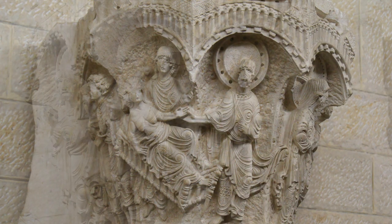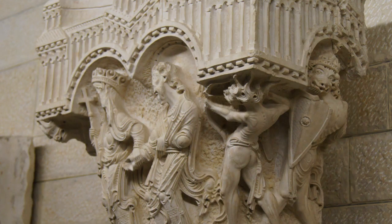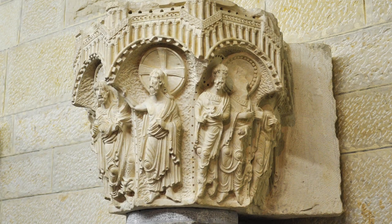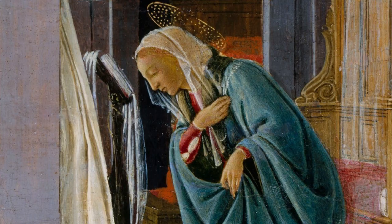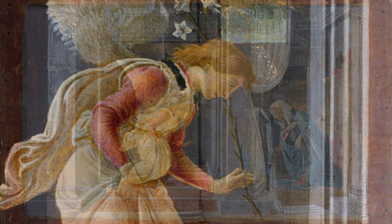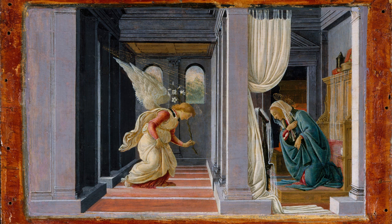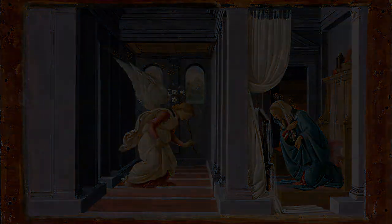A gorgeous and fascinating group of five column capitals survived from the Crusader period in Nazareth. This site had been traditionally viewed within Christianity as the place where the Virgin Mary received the Annunciation from the Archangel Gabriel, making Nazareth also the place where Jesus was believed to have spent his childhood. With that combination, Nazareth became a very popular destination for Christian pilgrims, extending even into the Crusader period.